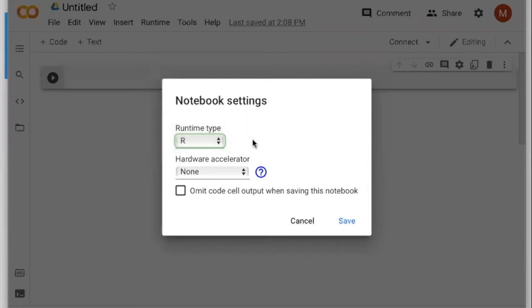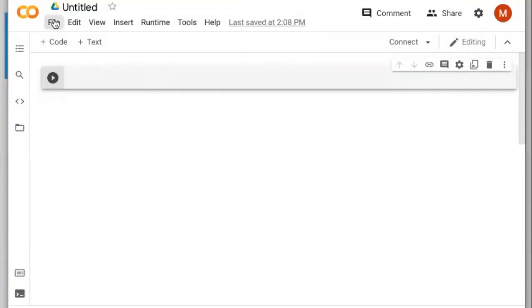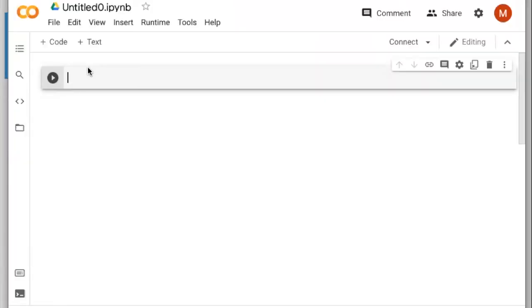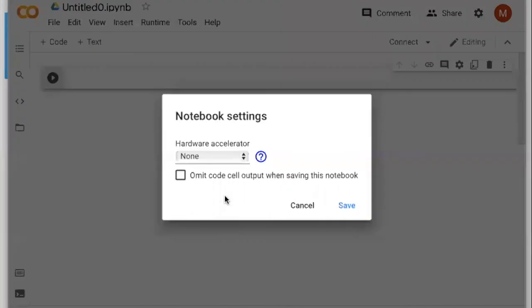Now, I said earlier that you can't change the runtime type if you started with a Python notebook, and that is true. So let's cancel this, and we're going to go to File and say New Notebook. And in this new notebook, there's no discernible difference between this one and the previous, except now if I go to the Runtime menu and click Change Runtime Type, you see that that option no longer exists. So I'm not sure why the interface is set up this way, but to get a native R notebook, you're going to need to use the link we've given you. And I strongly recommend that you bookmark this link, as it'll save you some time later.